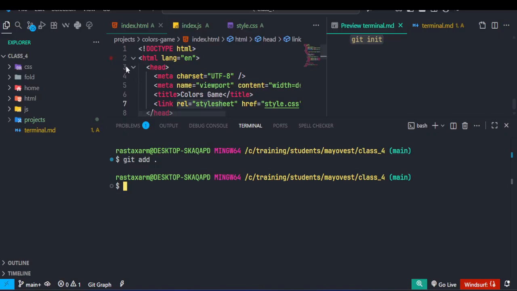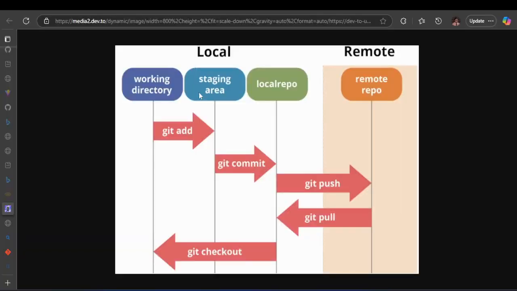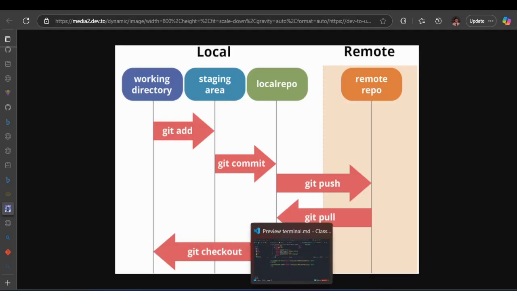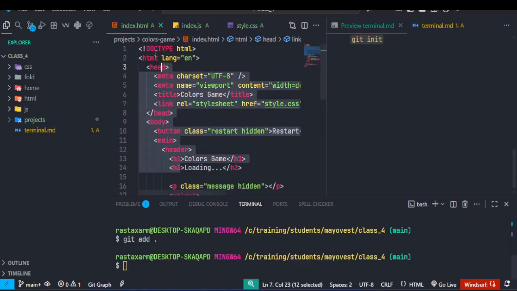You just say that all these changes you want to track them, and that's what we call this staging area. You are just telling it that these files are what you want it to record all the changes that I have currently in them. So in order for you to permanently record the stuff, you now need to commit them. Commit now. You are ready to permanently save all the changes. And what are the changes? Everything you have here.